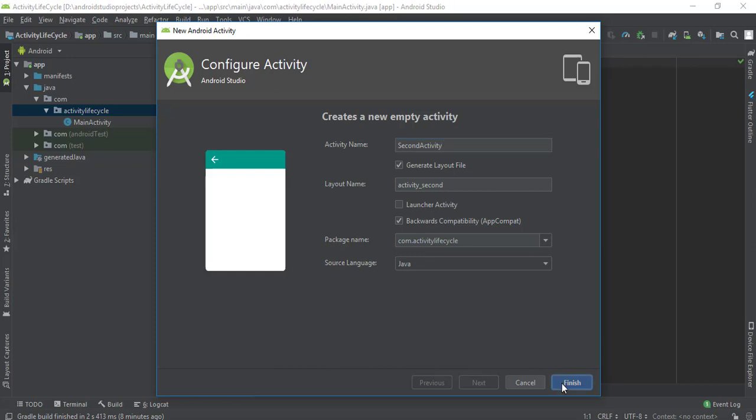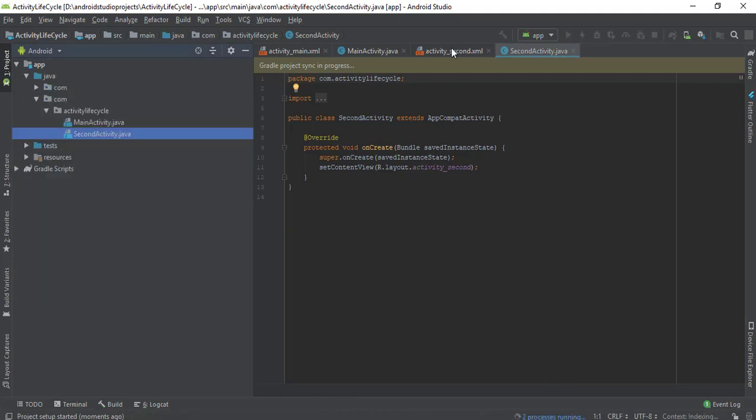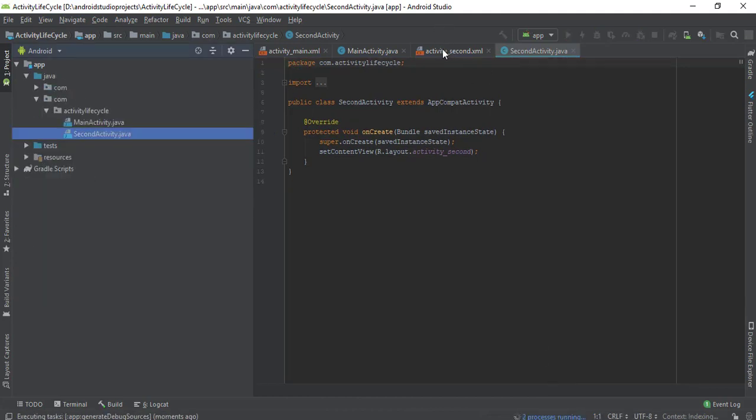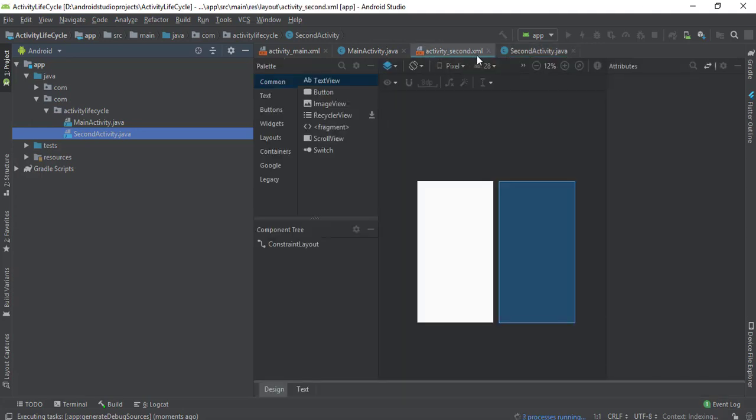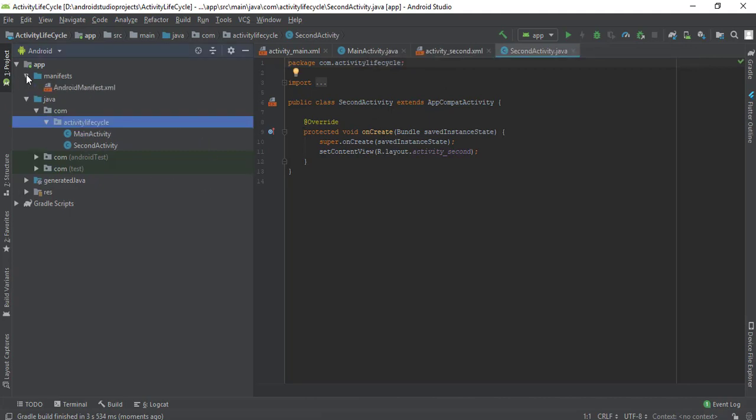Alright, every activity has two files, a layout file and a Java file. These two files make one activity. When you create an activity, the layout file and the Java file will automatically be created. Also, you might have noticed, there is a manifest file under manifests.